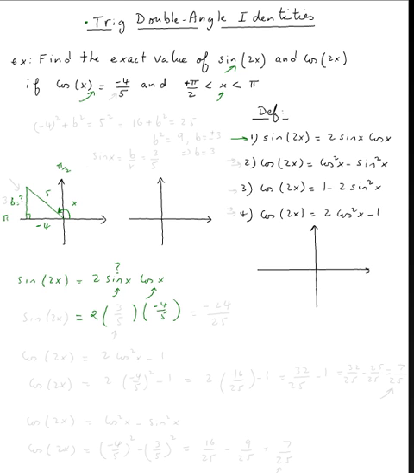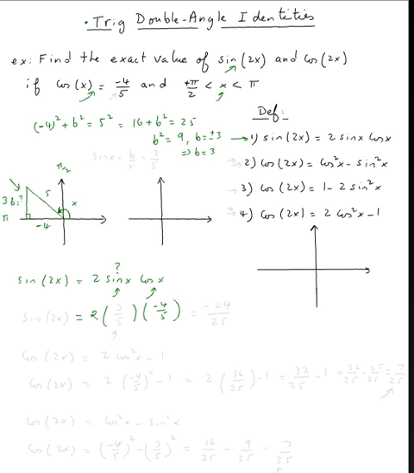What is b? Using the Pythagorean theorem, a squared, negative 4 squared, plus b squared is equal to 5 squared. This is 5. This means that 16 plus b squared is equal to 25. b squared is equal to 25 minus 16, which is 9. So b is plus or minus 3. But since b is up here, it's going to be positive. So b is equal to 3. So now I know this number is 3.